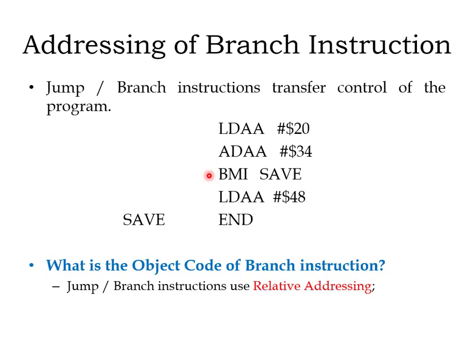Now, all the instructions where you have a branch or jump, I think we now have a list of branch instructions, right? All the instructions that are branch use the relative addressing. So in this lecture we'll be extensively talking about the relative addressing and how we find the object code of those, because remember, we can write one object code for every line, right? And the object code we write based on the opcode given in the set of instruction, right? We can also write the operand from the instruction.